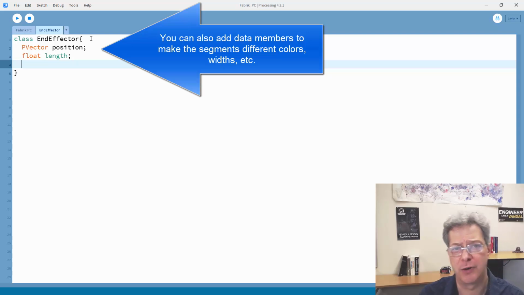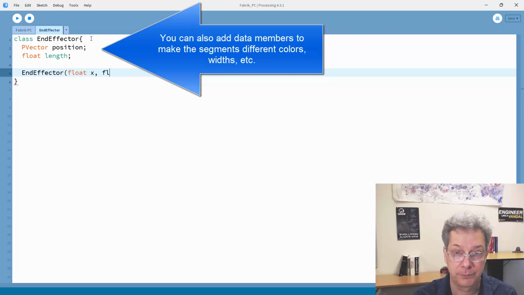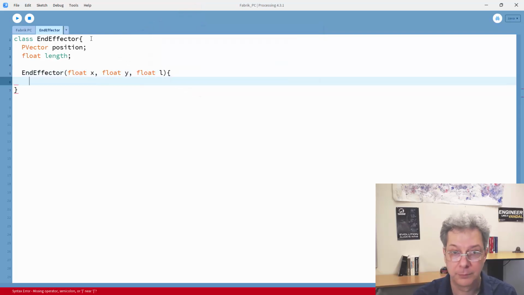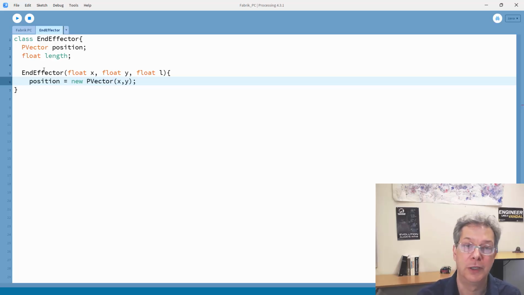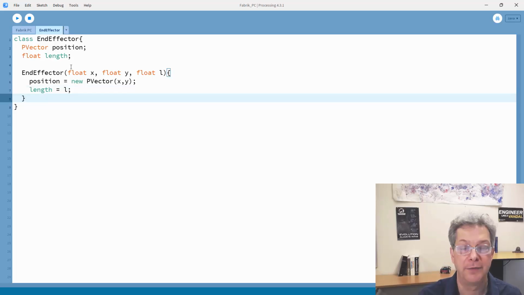And then I need a constructor to construct new end effectors. So in creating an end effector, I'll pass in the location, and I'll make a new PVector out of that x, y location, and then I'd simply need to set the length. And that's actually all I need for my end effector.